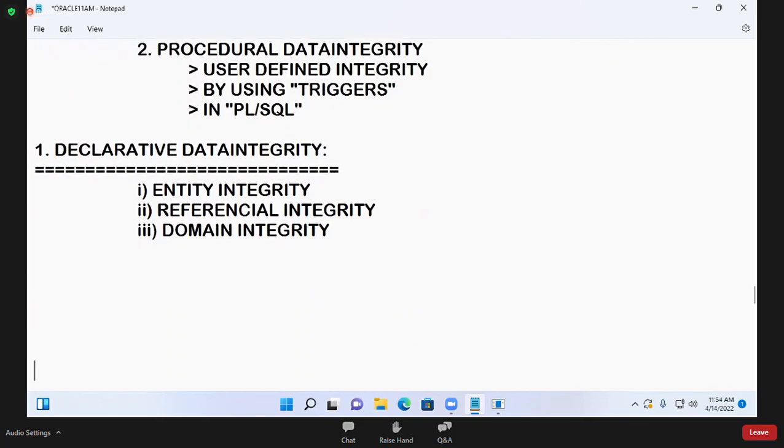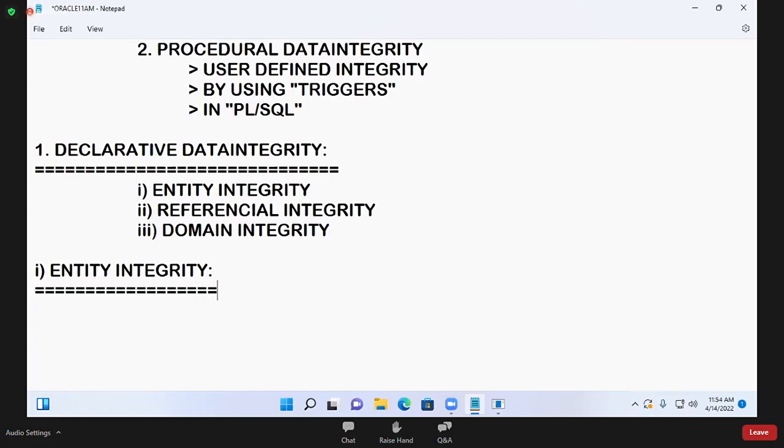These are the three ways the declarative mechanism is classified: entity, referential, and domain. Let's see what is what. What is entity, what is referential, and what is domain? Coming to the entity mechanism, what is an entity here? Observe.